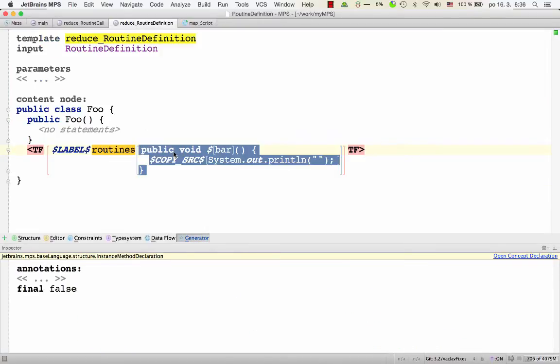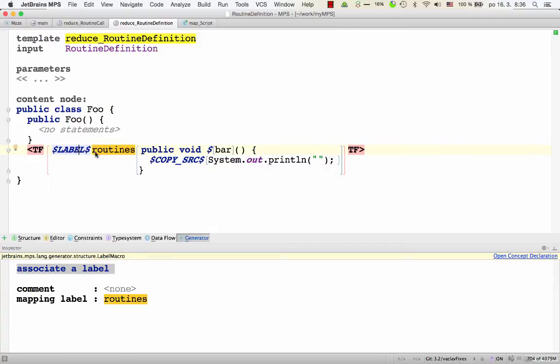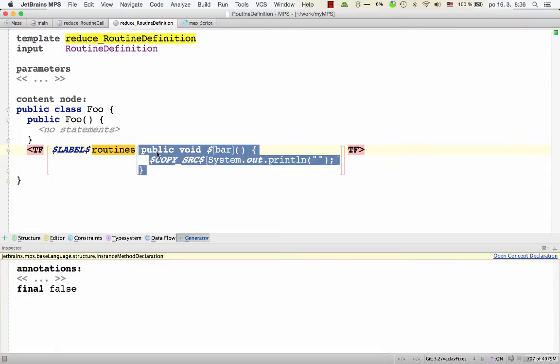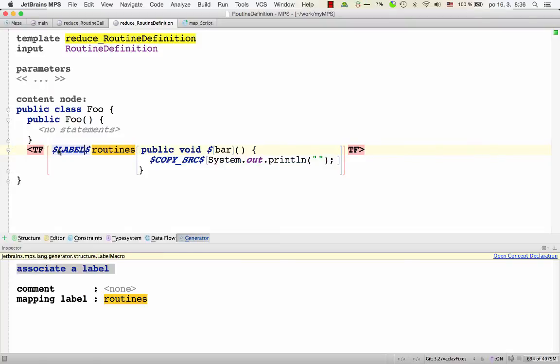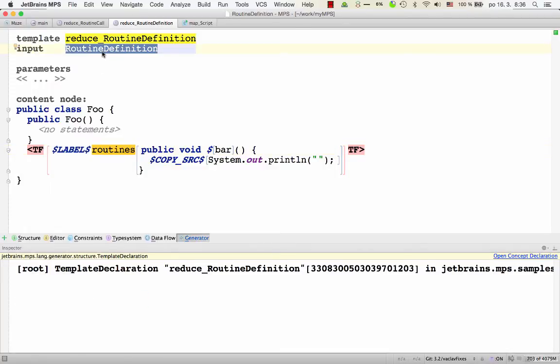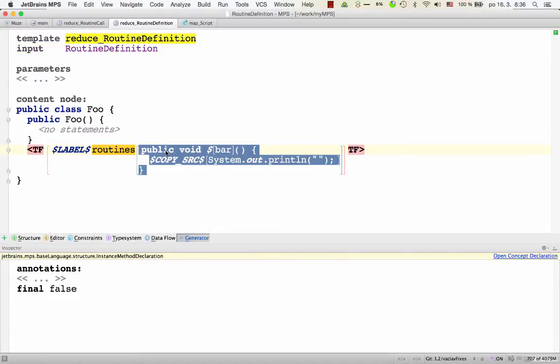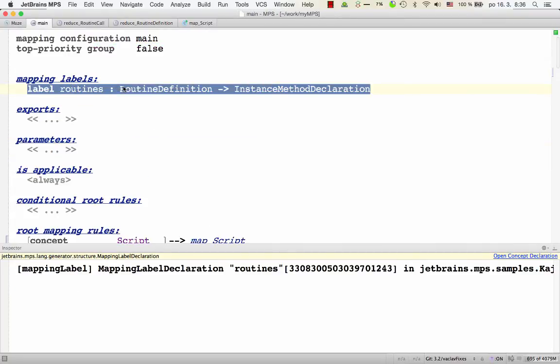So here we generate the method, and now we add a node macro, this time label. And in label we specify a mapping label that should store the generated Java method. Many macros allow you to do that. In many generator macros you can specify the mapping label so that the macros will then take the original node from which the routine definition, the input node, they will use it as a key, and then the generated Java method as a value and insert it into this mapping label.